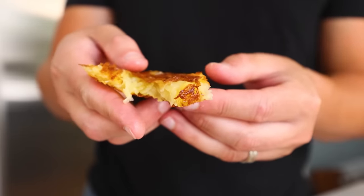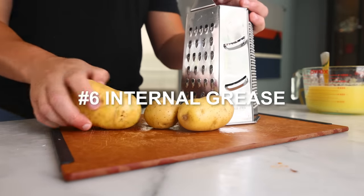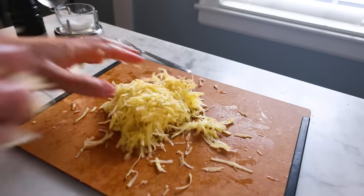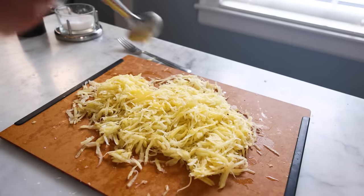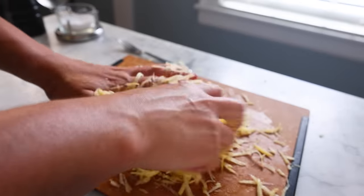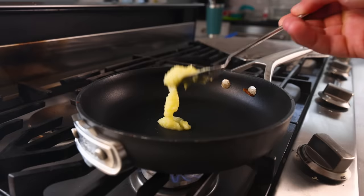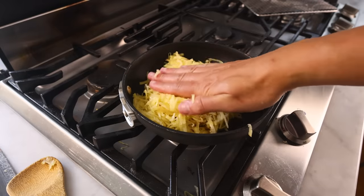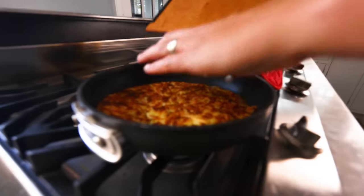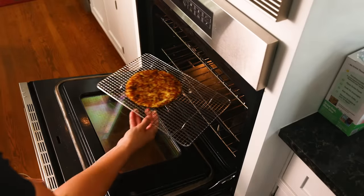Probably my favorite one so far — pretty crispy on the outside, and not at all slimy on the inside. Good. Rösti number six — rinsed, greased, and baked. Same as the last one, except after I get my shreds rinsed and dried, I will toss them with a little bit of clarified butter along with the salt. Lots of recipes tell you to spread some fat through the pieces — no doubt this will help the cake hold together and cook faster. I'll put a little less fat into the pan to compensate. Brown the first side, transfer to the oven, brown the other side, optionally return to the oven for extra crisping. I don't think I like that very much — the fat on the inside just makes the whole thing super greasy. Not a fan.